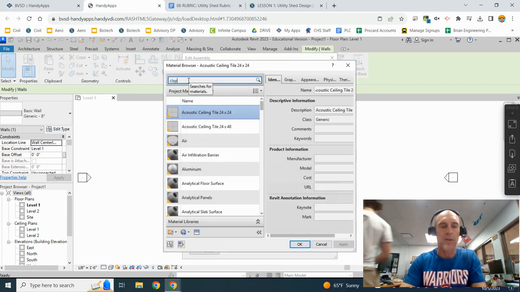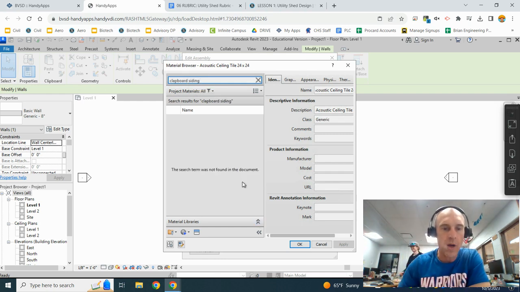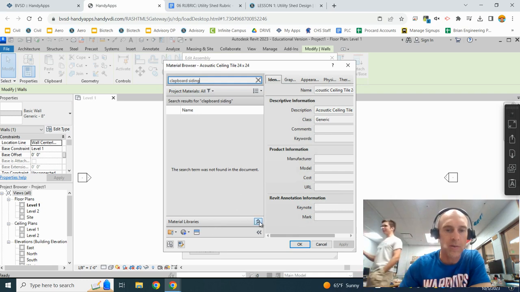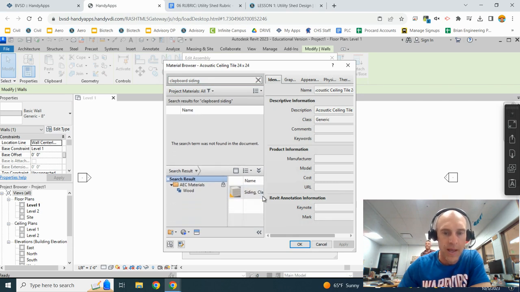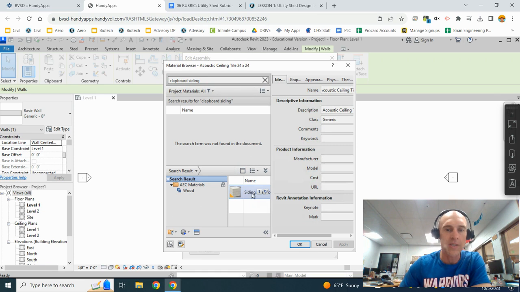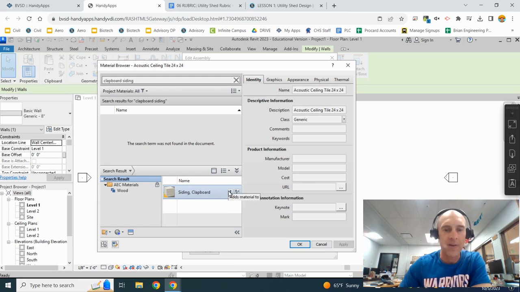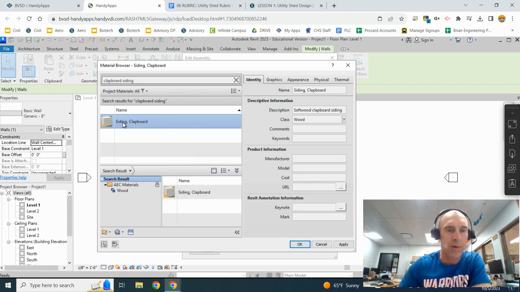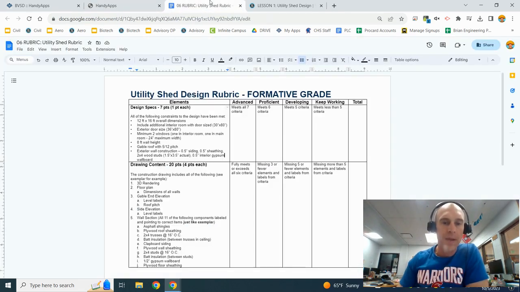If I do a search for clapboard siding, it's not going to show up, unless I click these double arrows right here. Then I need to make this window a little larger, so I'm going to drag that up, and I can drag this over a little bit. Now you can see those words, clapboard siding. You can make these windows as large as you want so you can see them. If I click the up arrow, that brings it into the project. Click it once, and now you can see it's written over here. So I'm going to click OK or apply, and then OK, either one works. You can see clapboard siding there. So I have my 1/2 inch item there. We're going to continue through.